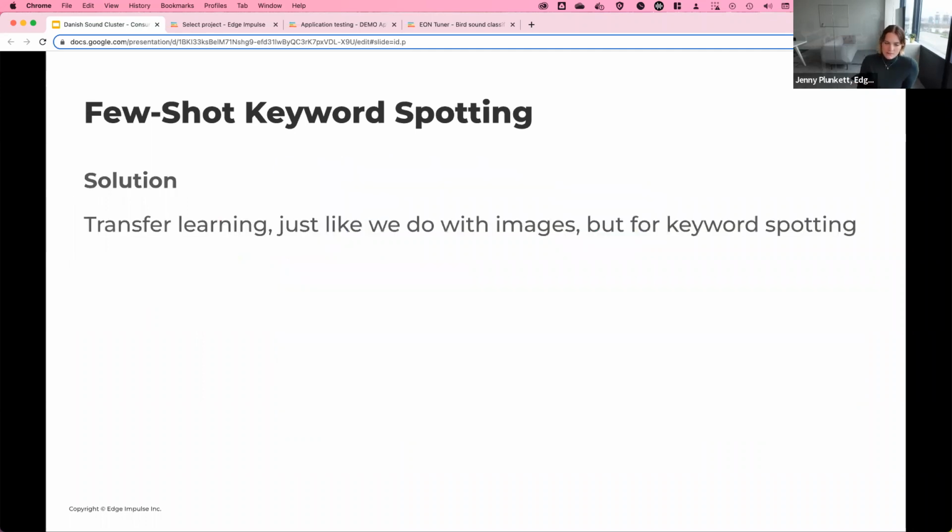Well, the solution is to do a different type of neural network model to take our extracted features from our DSP algorithm and apply them to keyword spotting. So transfer learning is another application for neural network and machine learning training that we have done for images. But we're instead applying that same sort of neural network architecture that we use for images to identify when something is or is not in an image to audio.